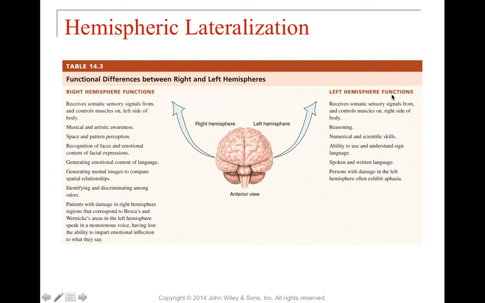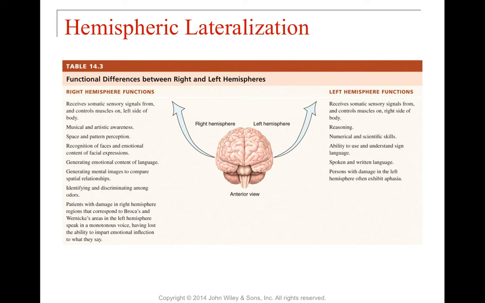Now, if you're a left hemisphere person, you're probably going to be very rational, very numerical. You have very good scientific skills. You're also very language oriented. So this is like art and music versus language and numbers and reasoning. So these two regions of the brain actually function to give the individual different capabilities. That means that they're not bilaterally symmetrical. That means that they look different, so they're anatomically different and also functionally different. So they are neither anatomically symmetrical nor functionally symmetrical, and that's called hemispheric lateralization.